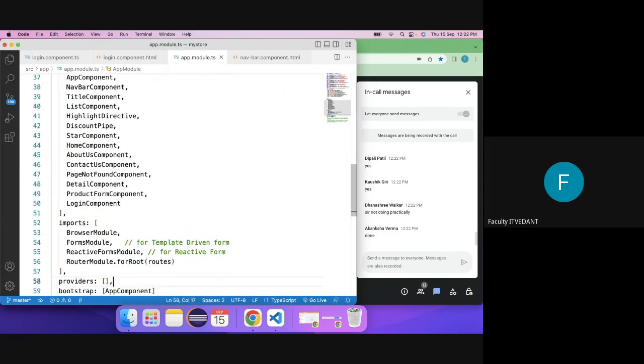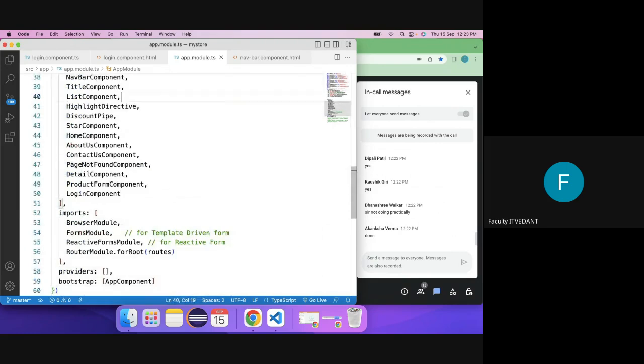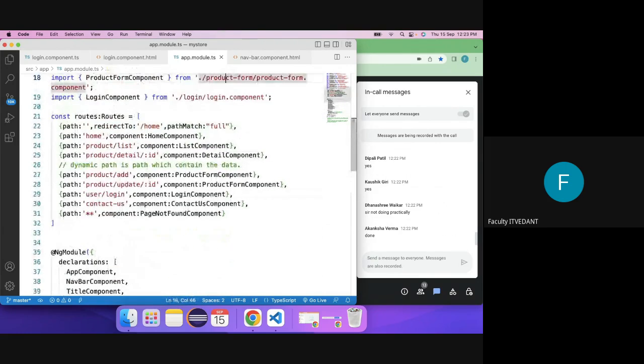After importing, what you have to do, guys? You have to create a path for the login component, correct? So after the update, I'll create the path over here.